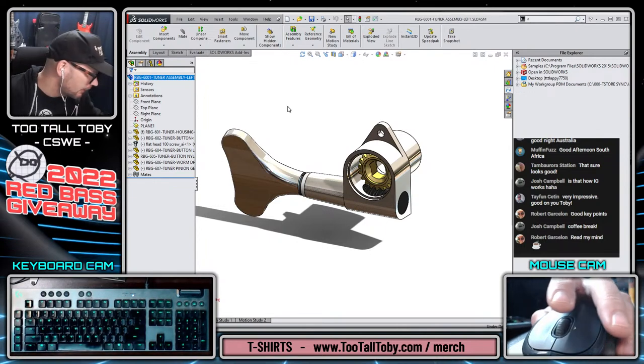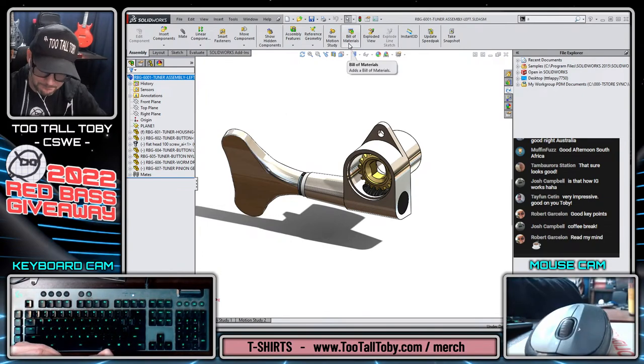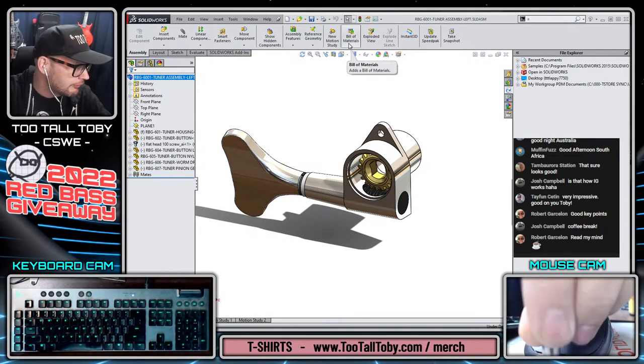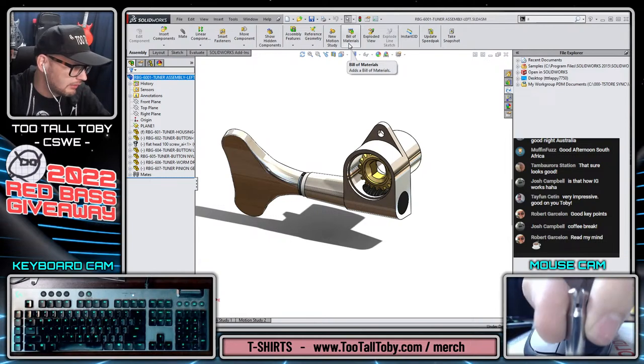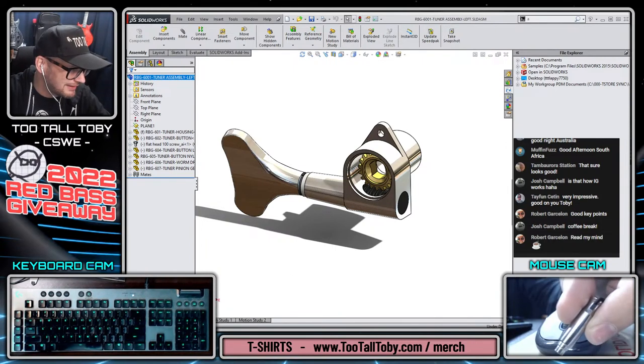All right, so the next component that we're going to create is, I think, what's officially called the tuning peg. This guy here. Shout out to Josh for the excellent idea of leveraging the mouse cam to show off some of these components much better than what I was doing before.